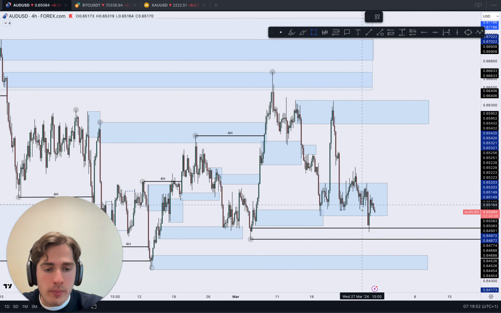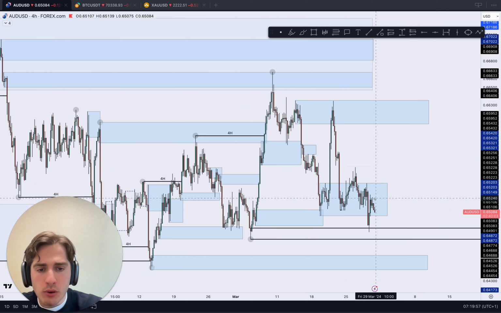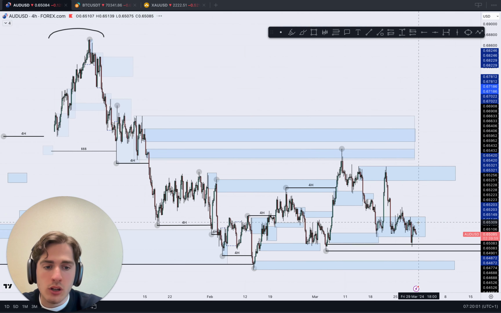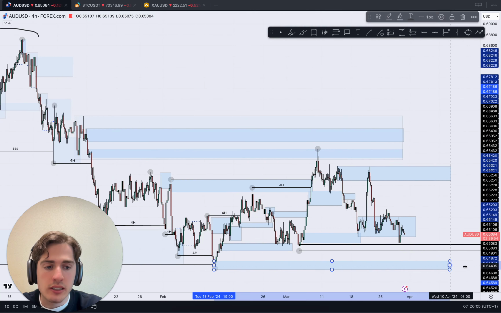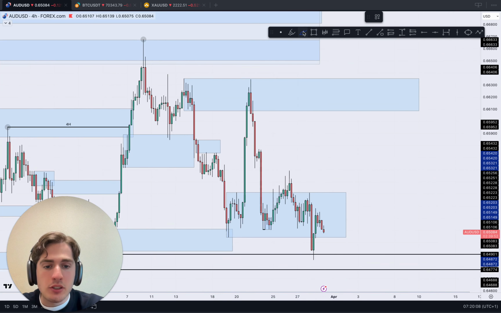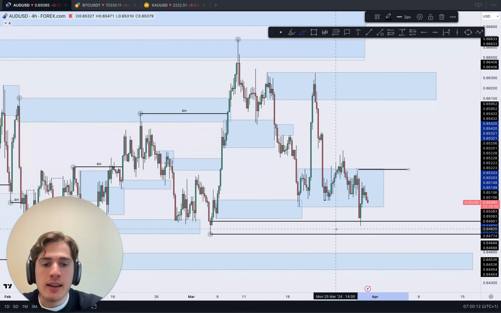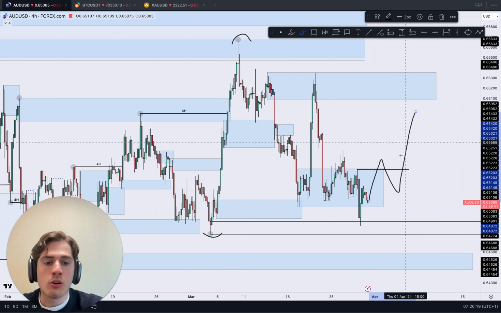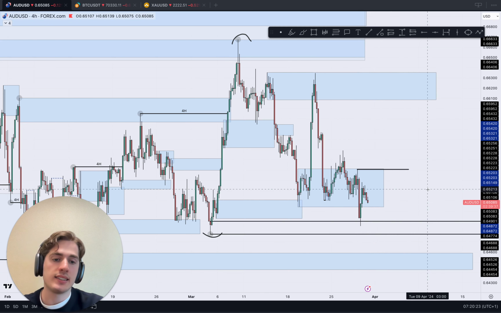What I'll be looking for mainly, obviously, we pulled back towards this supply zone over here, which broke this overall demand zone. I'll be looking to see if we can further short Aussie dollar, because it does look good to see further downside. Then I'll be targeting this overall demand zone. If we do start breaking structure towards the highs, and we break this high over here, then maybe we could continue back up higher, because the overall structure is still bullish from this low towards this high. Then we would look for longs, but as long as that high holds, just continue to look for shorts, as easy as that.